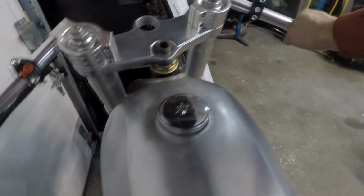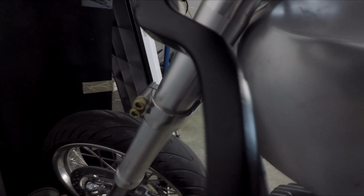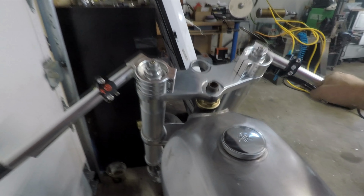So one thing I wanted to check once I got the tank on as well and in its right position was the steering stops. And you can see I'm hitting the tank with the fork leg and the steering stop still has room. So I'm gonna have to make some extensions on the steering stops just to make sure that I don't dent the tank.